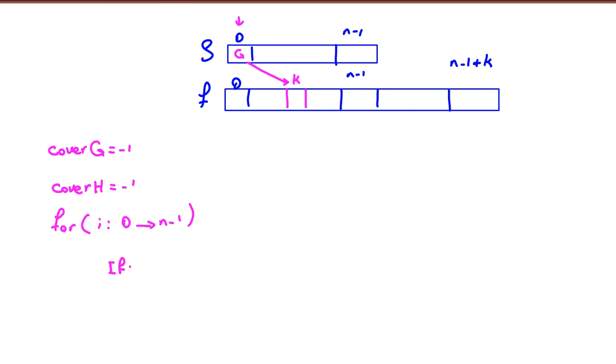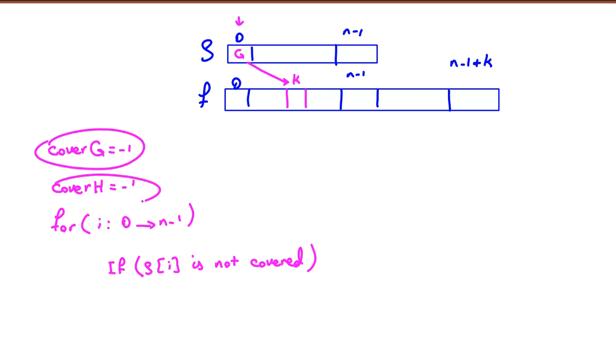If s of I is not covered, means what? This part, we have something, for example, when we place G, it covers from this. Cover G will be, let me explain for you, this part will be what? If it is G, for example, and you place G here, then cover G will be, let me erase this one, to K after that also. It will be 2K, okay?